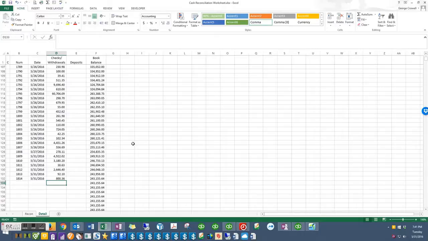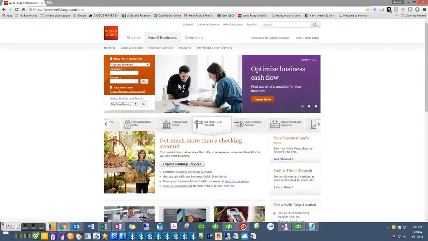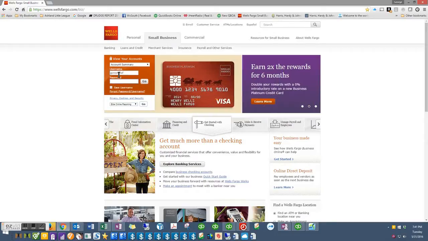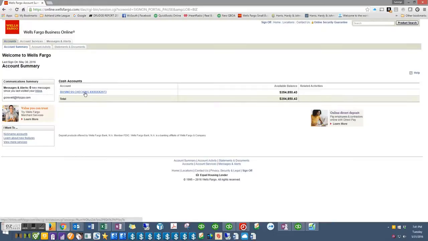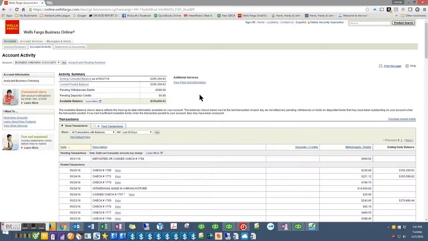Now, once we've done this, and Doug may have to do this for you, you're going to need to get the bank information in order to see what checks have cleared for each period. When either you or Doug does this, you're going to go in here, and in this section right here, you want to change this last 90 days to date range.